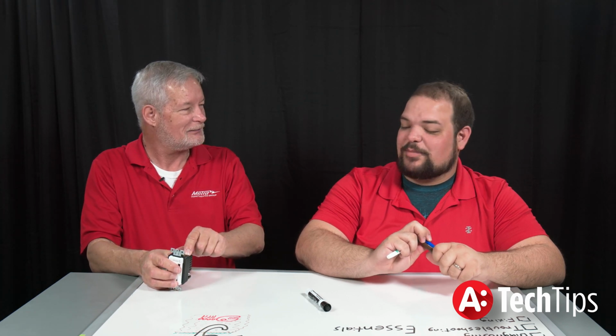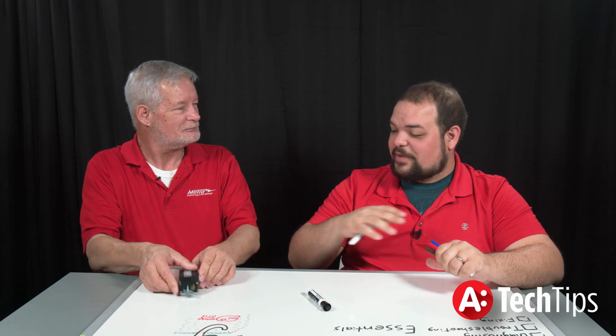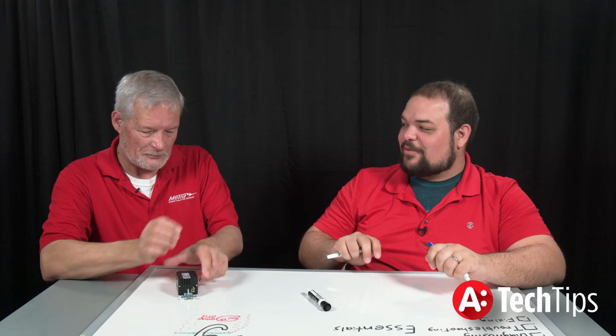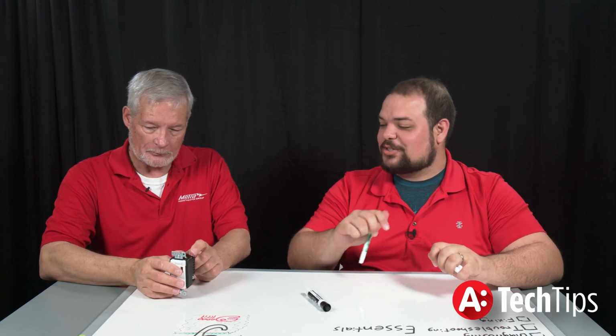It'd be kind of like in the world of fast cars. You've got to be able to stop in that fast car. That's the brakes. If you don't have the ability to stop and brake correctly, it doesn't matter how fast you're going. You're going to hit something eventually. In a lot of cases, guys either will just kind of wrap this around it and not make it tight, or not even worry about it.